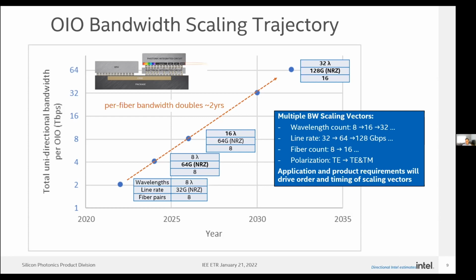We can add more wavelengths, so 8, 16, 32 is certainly a scalability path. We're building a 32 and 64 gig NRZ right now. We have in the lab, and I think we've published, performance consistent with 128 gig NRZ for the same type of ring modulators. We can add fiber count, and then there's a one-time benefit of using 2 polarizations. So we think that without inventing new physics or dramatically changing the architecture, we have a nice runway of doubling this, maybe 6 times or so the bandwidth of an IO tile. And I think that's the last checkpoint we had on that. So that highlights what we're working on right now and what we see as the initial intercept for these compute platform optical interfaces.